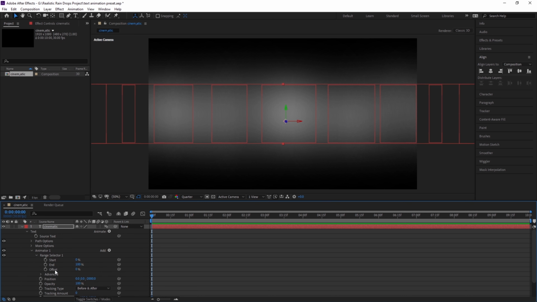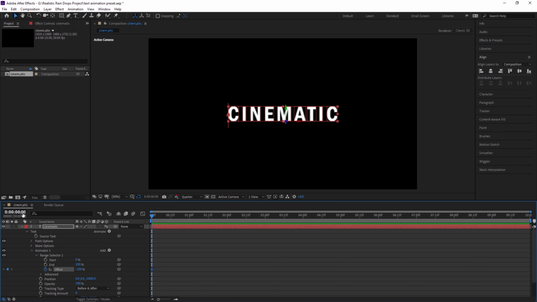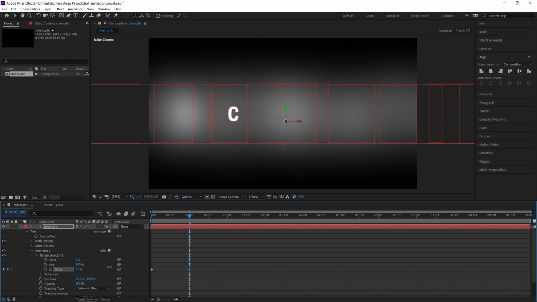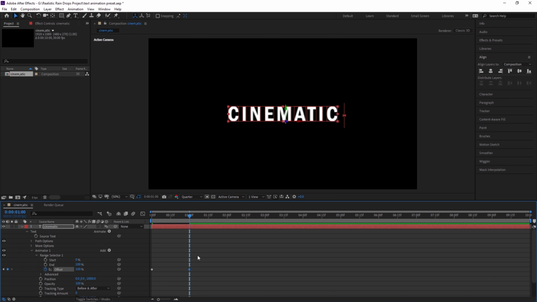All you have to do is set the keyframe for the offset at minus 100, to 2 seconds or 1 second, whatever you want. 1 second, and hit positive 100. So as you can see, the offset is ready, but we're not done yet.